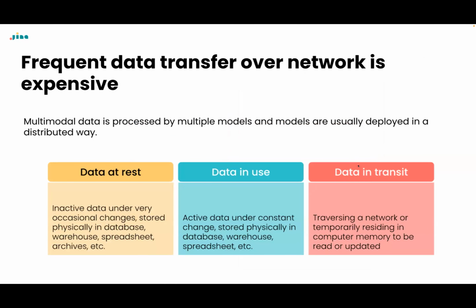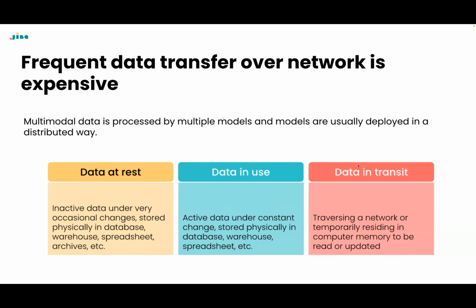Okay, so another pain point that we face when handling multimodal data is this: this data object consists of images, text, probably videos, audio, and so on, and we want to process it. For example, let's say we want to embed them, first using a CLIP model, and then using some video encoder with keyframe extraction and frame-by-frame embedding, and then later analyze the soundtrack, extract it, and do some embedding of the sounds.